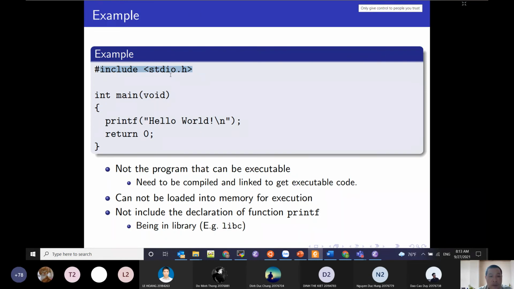We can find this in stdio.h. So this is just the prototype, not the actual implementation. The actual implementation of printf should be realized in a library like libc, which consists of several standard functions for C. So this is just some characteristics of source programs.